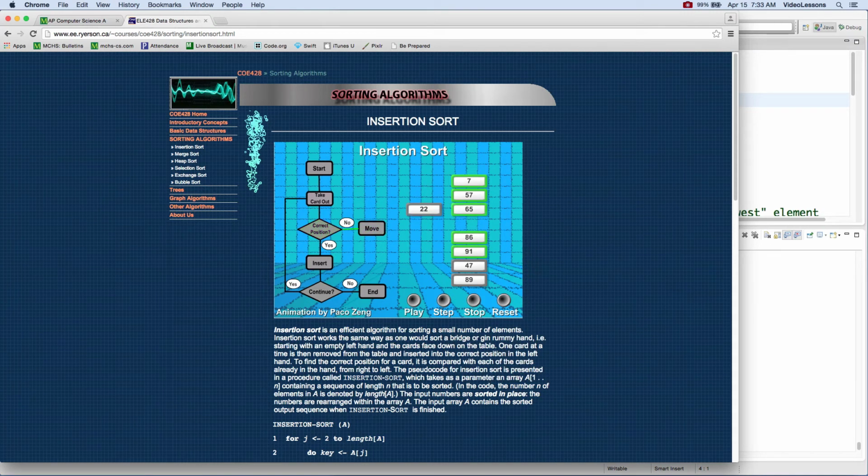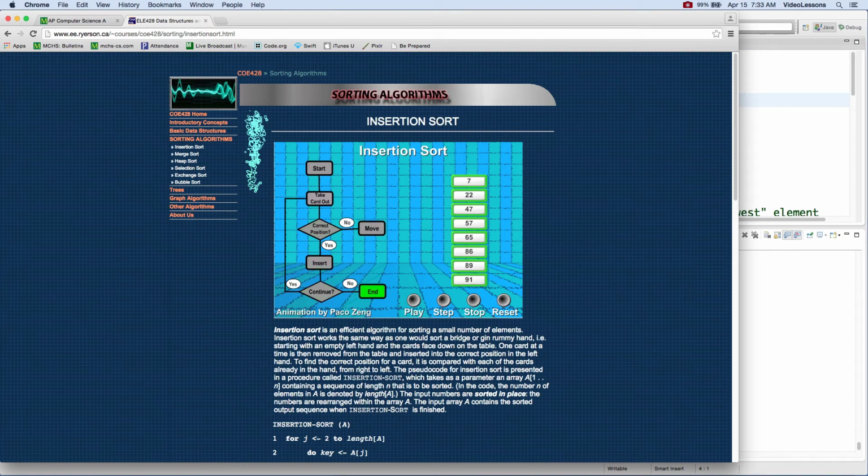There we go. And we're almost there. Are we going to insert it or move the 7? We're going to, of course, insert it. All right. And we're just about done. At this point, we're just going to play this so you can watch. The 47 is going to get moved. It'll eventually get inserted into our list. And then, when we're done, one more element to insert. And we are going to be left with a fully sorted list.